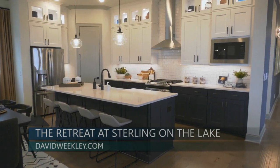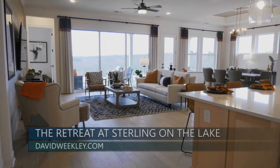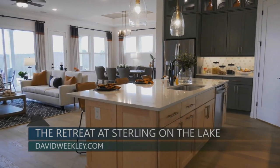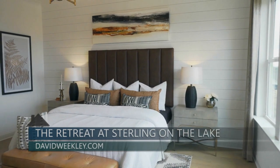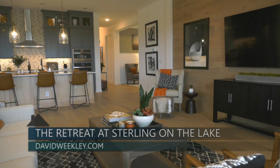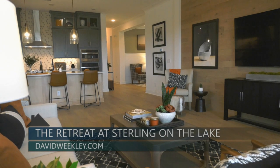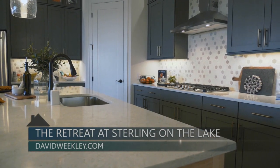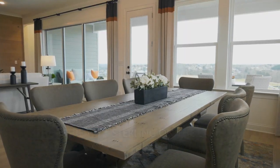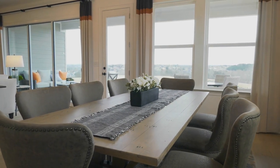Prospective new neighbors at the Retreat are invited to stroll through the rooms of each of these models, designed by the talented team at Cathy Andrews Interiors to showcase each floor plan's most outstanding features. Crafted to provide the ultimate in one-level living, homes at the Retreat boast open concepts that are ideal for entertaining, elegant owner-retreats that offer an undeniable sense of tranquility, chef-inspired kitchens where owners can expand their culinary skills, professional lawn care maintenance, and more. Ranging in size from 1,694 square feet to 2,684 square feet.